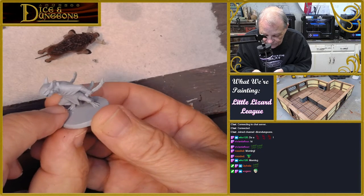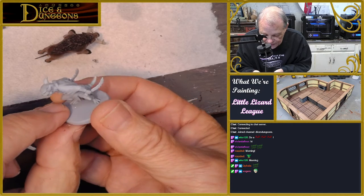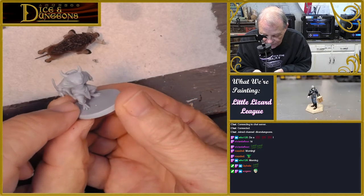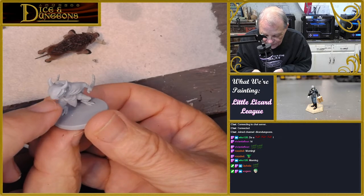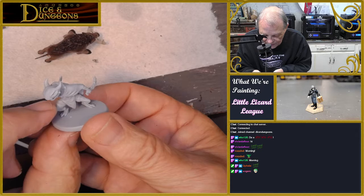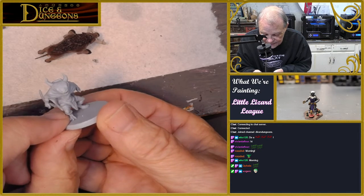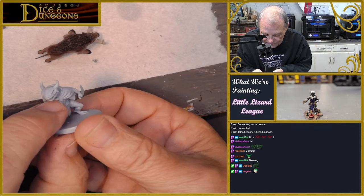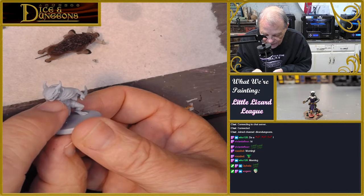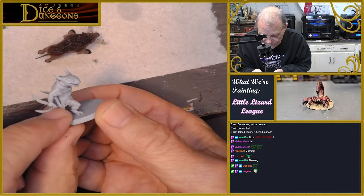I think because it's trying to be more than it really is, I'm actually going to let him, or it, them, I'm going to let them have metallic bands. I'm going to let those be brass. This will just be kind of a steel color. That'll be brass with maybe a little bit of like a gemstone insert.